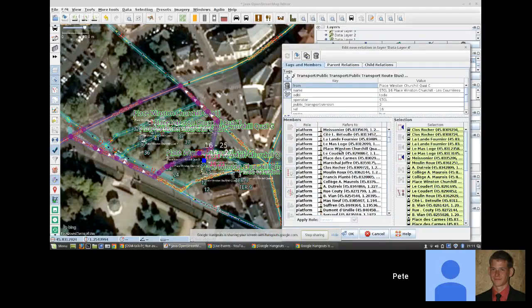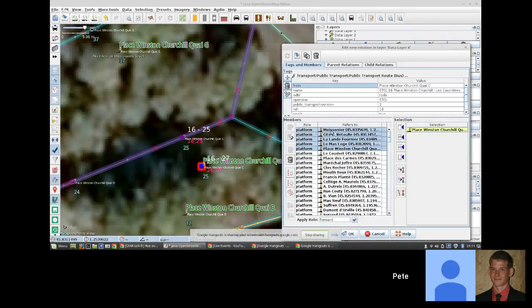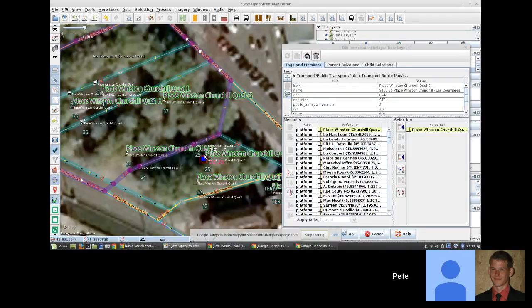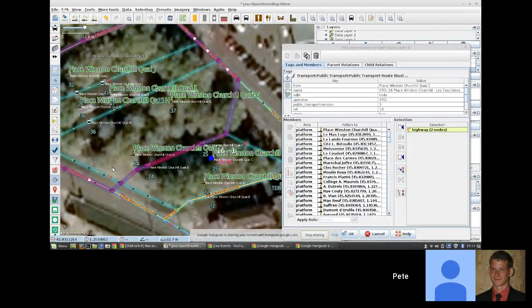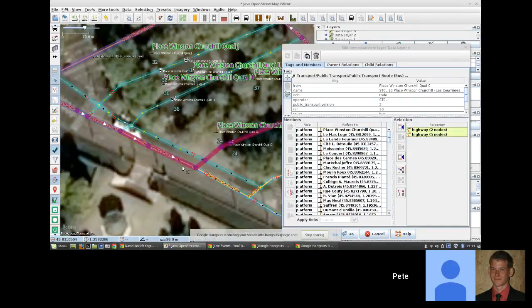Then this one is the first. So again, I need to sort all those. But this is the quick way of getting rid of all the stops, the platforms for the opposite direction. Again, maybe it makes sense. Now I don't have to follow the whole route.